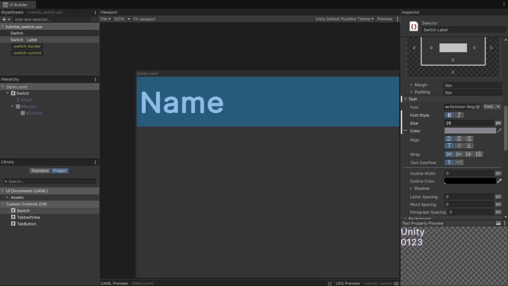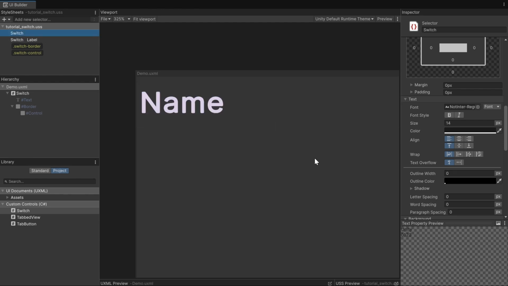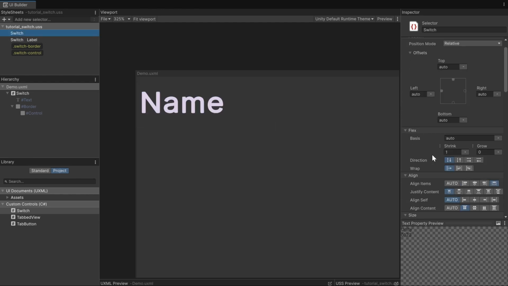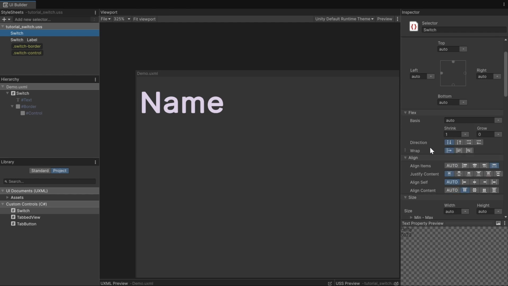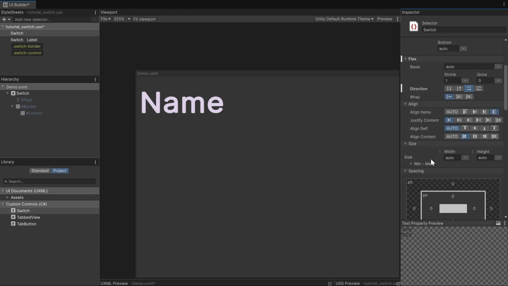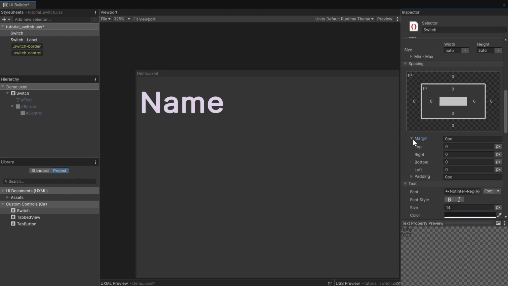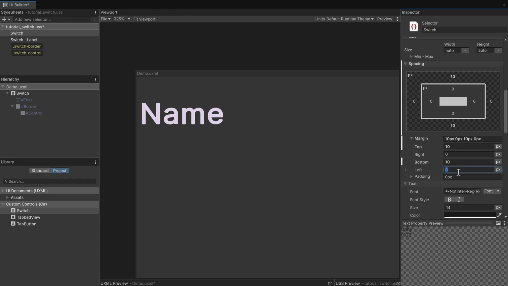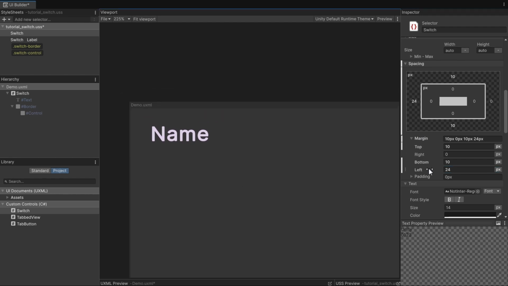In here, we're going to look at the switch style next. There's only a couple of things that I want to do here. The main one being we want to set up the flex direction to be row. This just means that as you see stuff going down in the hierarchy, it's going to go left to right rather than top to bottom. And then the last thing I want to do here is set some margins. And this is just for later when we apply it into our main menu. So I want to set top to 10, bottom to 10, and left to 24. This just matches what we have for our other components. Again, I'd probably look at trying to set this up as variables at some point.